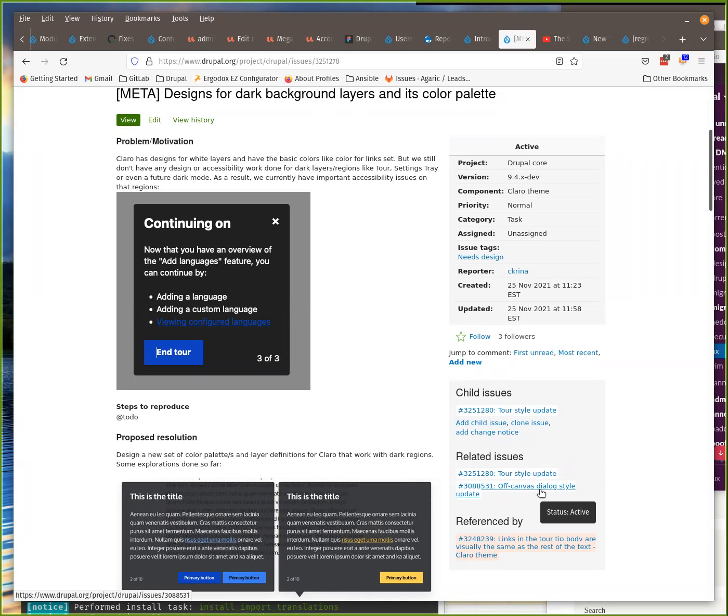Like, for example, I think workflow or workspaces also might end up having issues with that. So at least all of you know this exists.